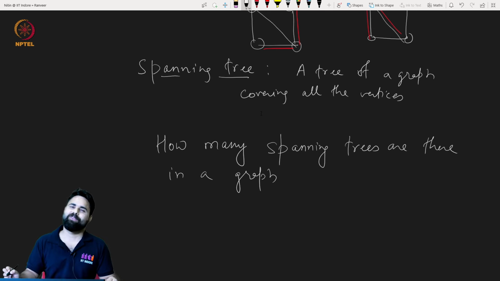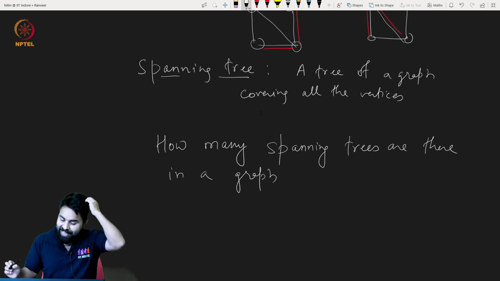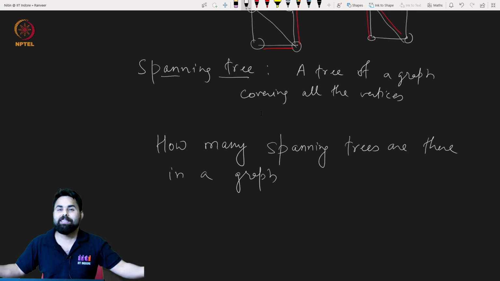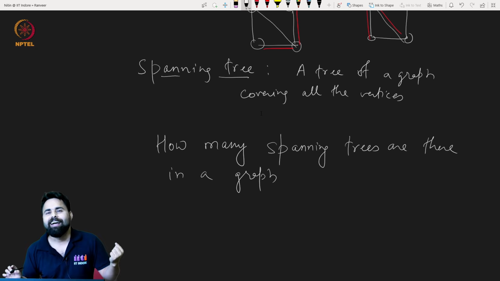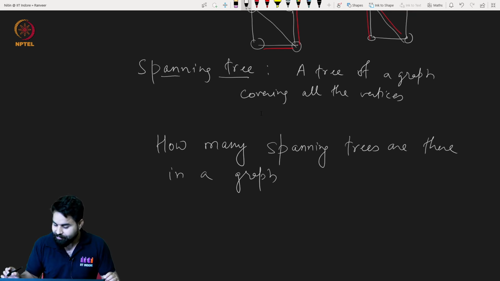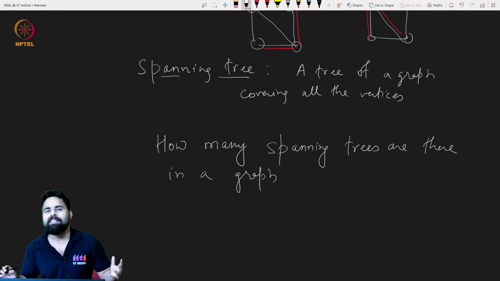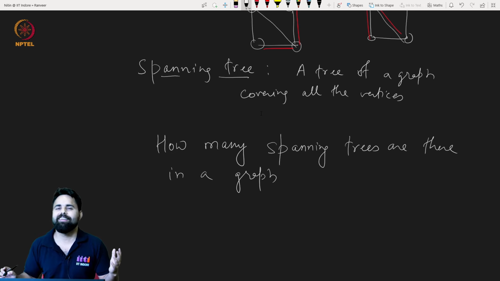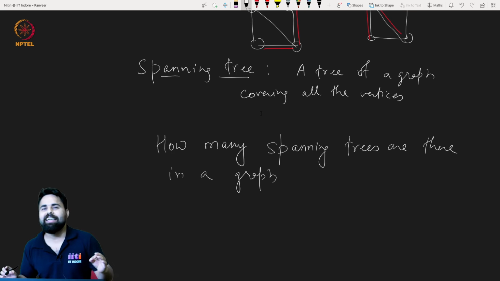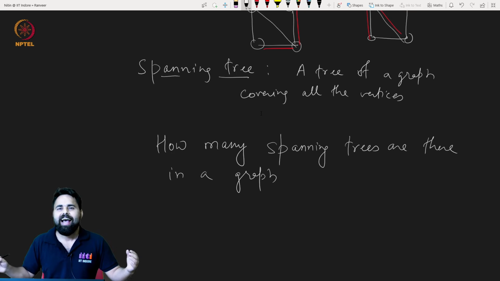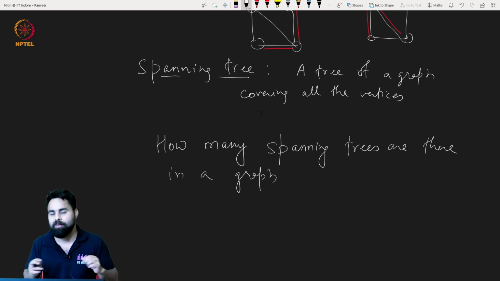Think about this question. Now you might be saying that there are n vertices and maybe m edges. Out of those m edges you choose n-1 edges and check whether these n-1 edges are forming a tree or not, and whether they are incident on all the vertices or not. But how good is this approach? We will see that this approach is very inefficient, and a very good approach is in terms of determinants. And this is actually a magic which now I am going to write.